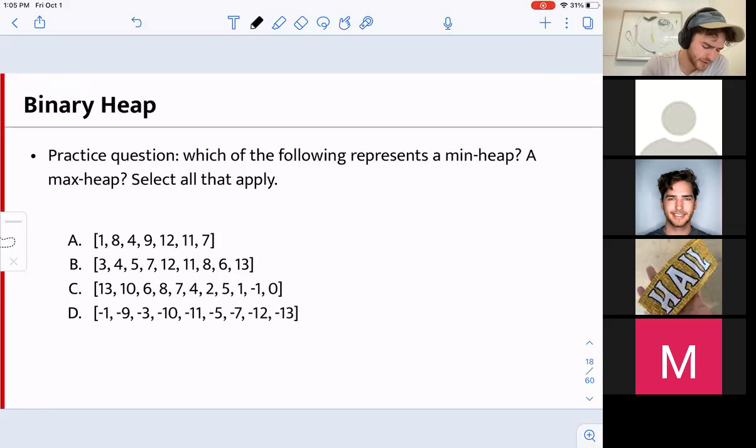One way that I typically do this is I look at an element and ask, what is this element's children? Well, 1's children are going to be 8 and 4. Is it greater or equal to priority of its children? Then I'll look at 8 and ask, what are 8's children? Well, they're 9 and 12. And I'll continue down and see if it's a min heap or a max heap based on the priority, or none.